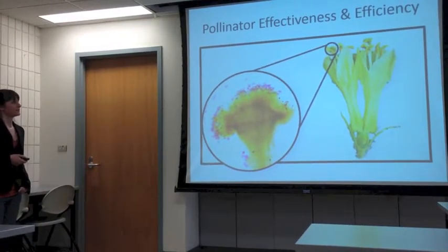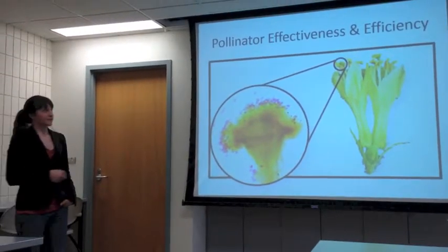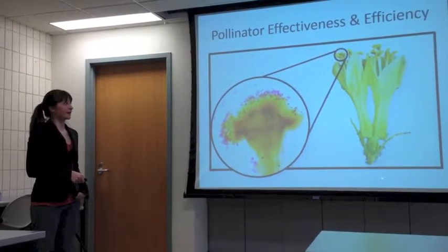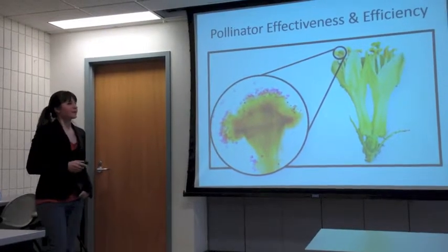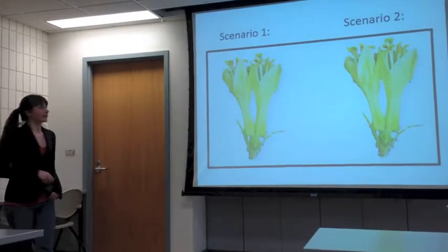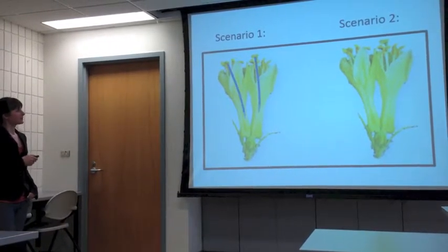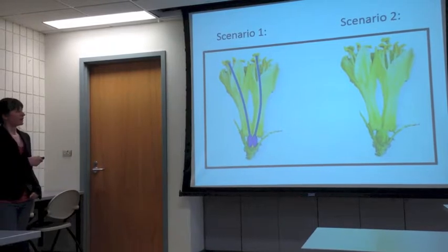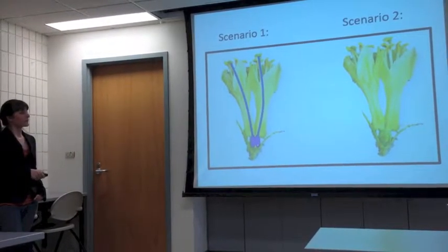And just a little bit of an aside here. With most flowers, it's a single flower leading to a single berry. With haskap, of course, we have two flowers leading to a single berry. And so we have two scenarios that could be happening here with the pollen. Scenario one, we have pollen deposited on the stigma, it travels down, and each stigma only fertilizes one half of that berry, or one ovary.